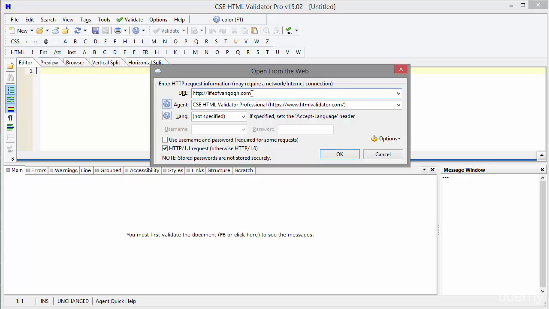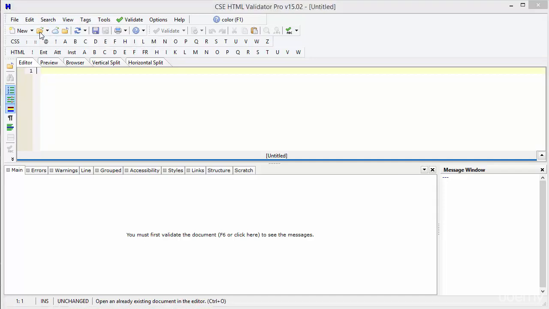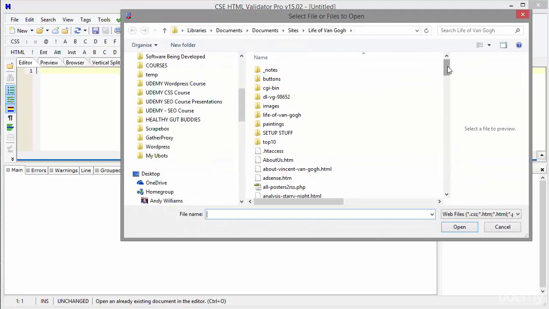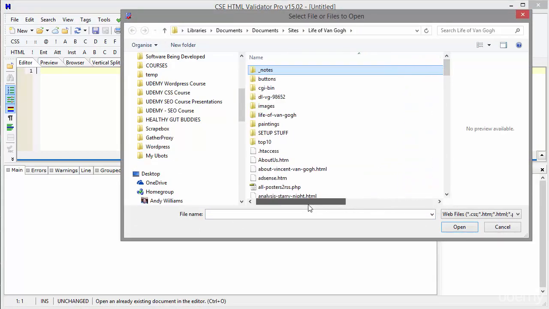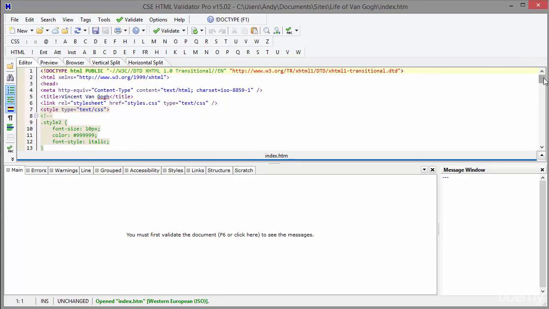I've got this set up at the moment to pull back one of my sites, which I recently converted from HTML to WordPress. The reason I converted it was simply because I wanted it to be mobile responsive with the new Google algorithm changes due in April 2015. What I'm going to do here is load up the HTML version of that website by clicking on the Open button here. I've navigated to the correct folder, so let me come down and we'll load the index page. And you can see we've got the index page now loaded up.